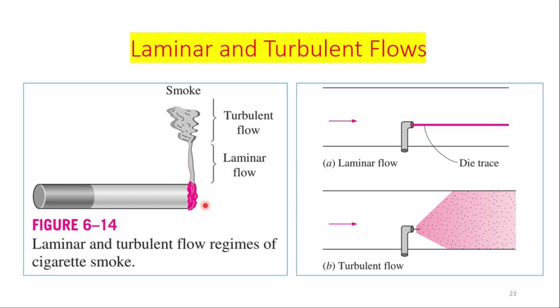Likewise, a careful inspection of the flow in a pipe reveals that the fluid flow is streamlined at lower velocities but turns chaotic or turbulent as the velocity increases above a particular or critical value. So the flow regime in the first case is said to be laminar, characterized by smooth streamlines and highly ordered motion, as in the case of the cigarette smoke or the pipe flow.